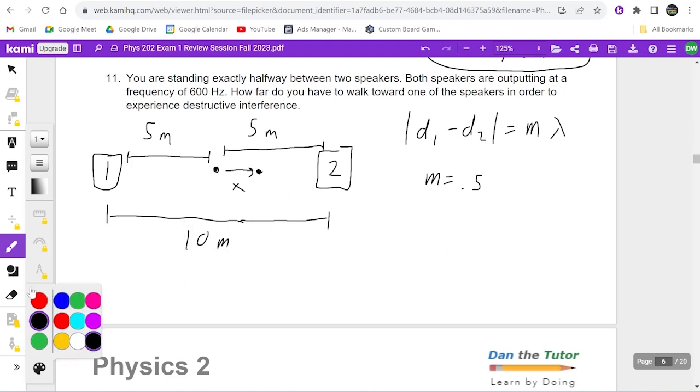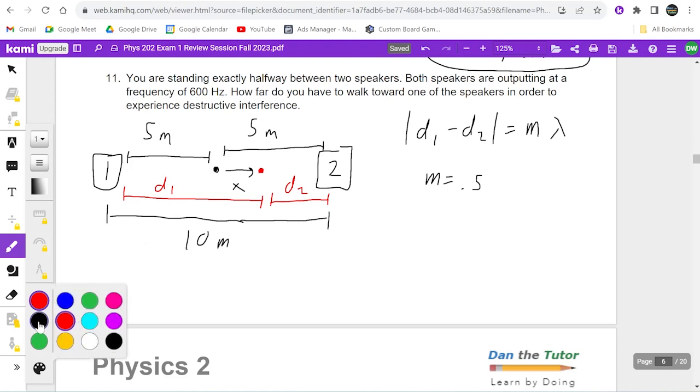I'm going to change colors just so it's different. We're standing here now at this red dot, which means this distance is my D1 and this distance is my D2. Can someone tell me what D1 is? And not like a number. Like if you say 3, for instance, I'm going to say no, it's not a number. It's like an expression. Would it be 10 minus D1? Or 10 minus D2, I mean? You mean 10 minus D2? Yeah. Okay, yeah, you can do that.